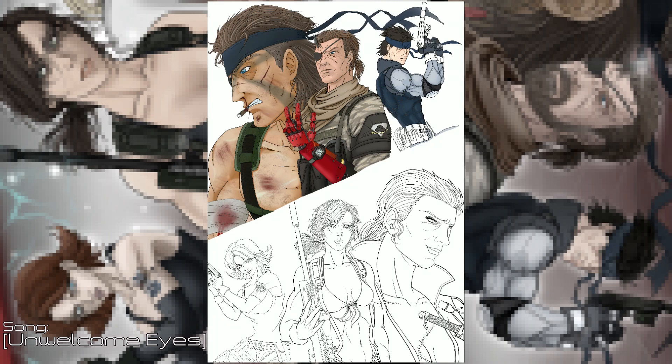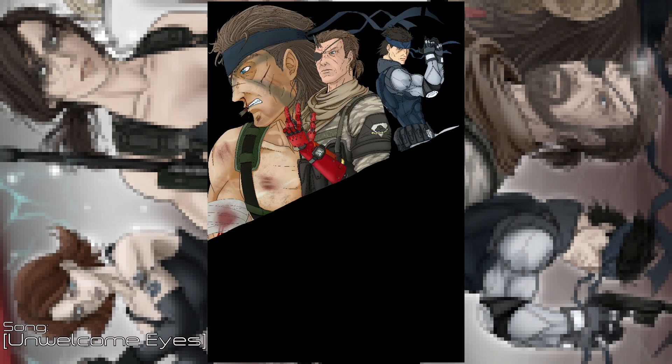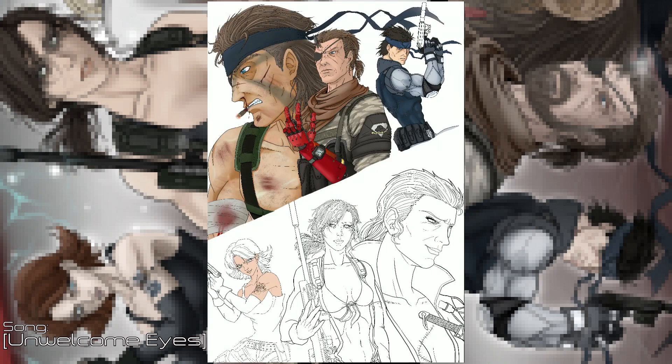You saw me add some battle damage to Big Boss on the left there, because he goes through some stuff in that game. We wanted to make it kind of like all the spectrum — you've got the battle-damaged warrior on the left, and on the right you've got the new blood. Then in the middle he's kind of in between, thrown in the middle with the battle damage from Ground Zeroes, and he's also kind of the new warrior because — yeah, another spoiler — it's not really Big Boss, it's Venom Snake, it's the medic. Here you see me adding some different skin tones to each character, because each character had spent a different amount of time in the sun. You'll see Meryl's a little paler than Quiet, because Quiet gets her energy from the sun and the water and the atmosphere.